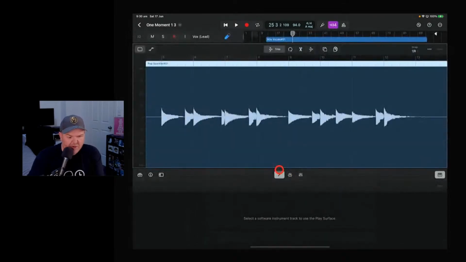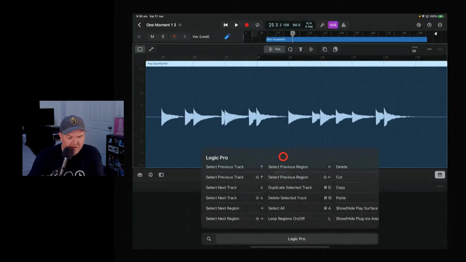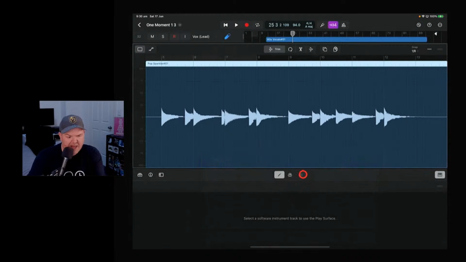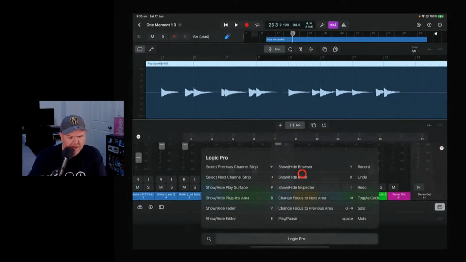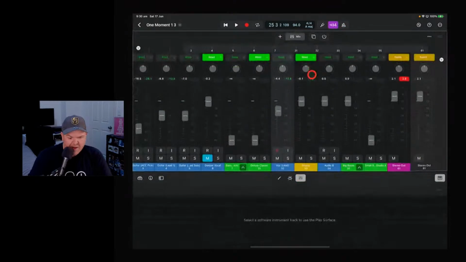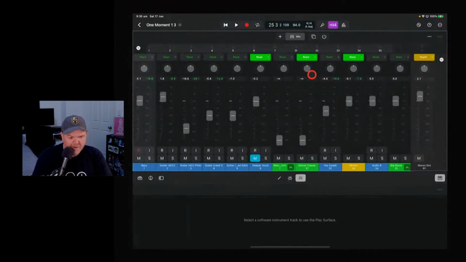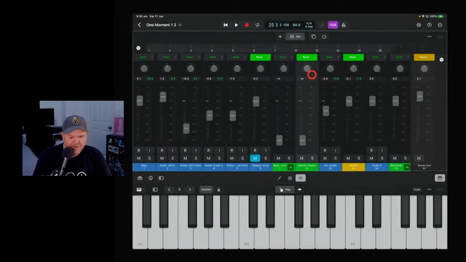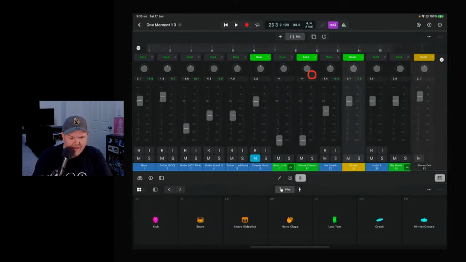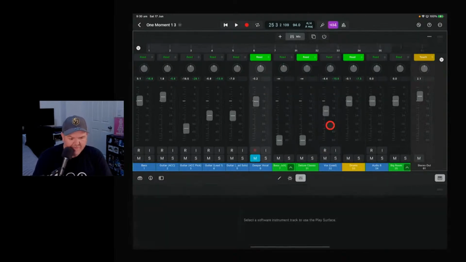Is that the same? Oh no, that's got some slightly different ones. The mixer had its own set as well. So if you're in the mixer, hold down the Command key, and yeah, you can show a bunch of other things you can do there, such as selecting the previous channel strip, next channel strip, so left and right. See, this is the simple sort of stuff that when I'm here in the mixer, I will now utilize, because sometimes it's easier than trying to just click each individual one to go, oh, I want to go to that track over there. All right, right. And then I'm on that track, and left.